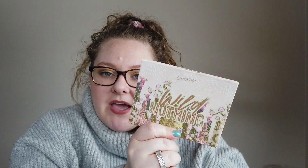Okay, so that brings me to the 3 new items I'm going to roll in. I've got 2 eyeshadows and 1 more blush to bring in. So the eyeshadows are both coming from my ColourPop Wild Nothing palette. I wanted to show them to you in here. I may pop them out at some point for my little Z palette. I already have one, actually. I already popped one out into my Z palette, but this is what it looks like.